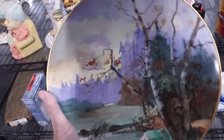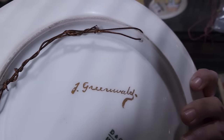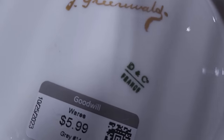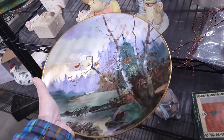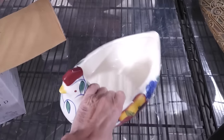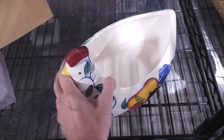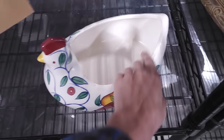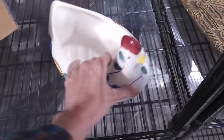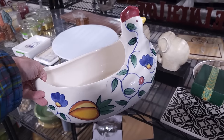I pulled this plate out. This is all hand painted and it is by Jay Greerwald, is the artist, but it is a Limoges plate for $5.99. You know what? Let's grab that. Oh, this chicken is pretty amazing. It's $4.99. Got one little, tiny little ding right there. The rest of it looks really good. So, we're gonna pick him up too.